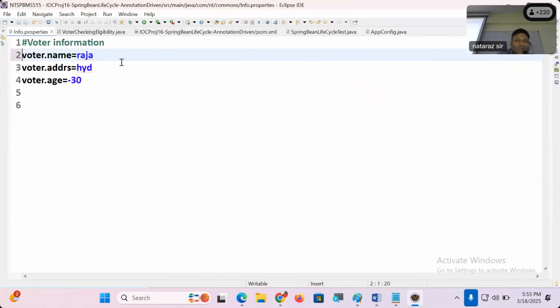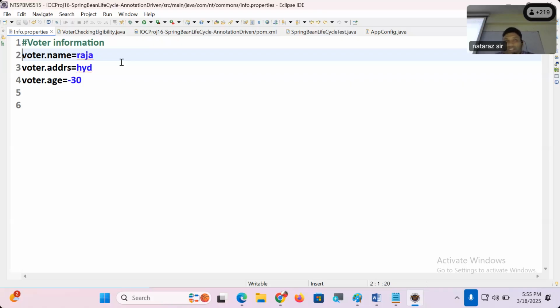Okay, what should I do now? You have to think about cross-verifying whether correct values are injected or not. Next, if I want to initialize any leftover property, I have to initialize it. For example, the date of verification is null, and I want to initialize it with the system date and time. For that, the custom init method is the right place. But how to make a normal method a custom init method? With the @PostConstruct annotation.